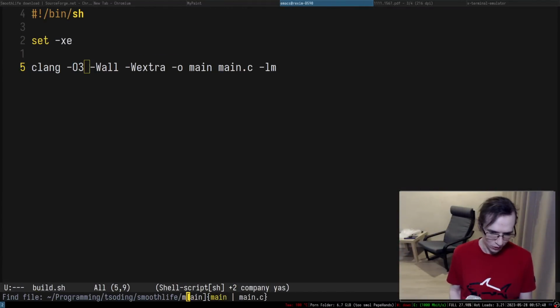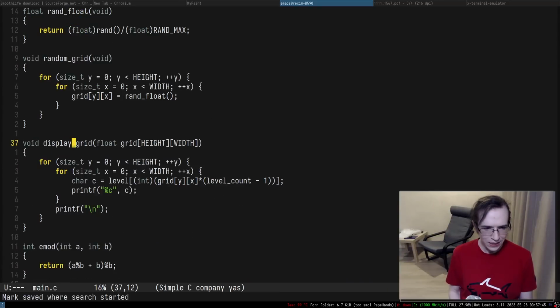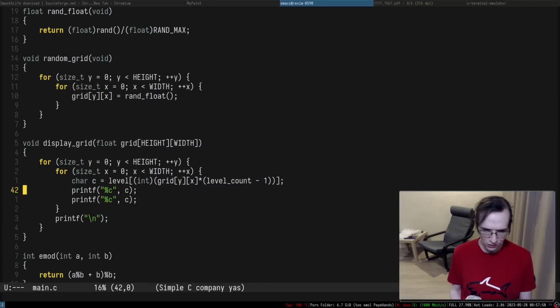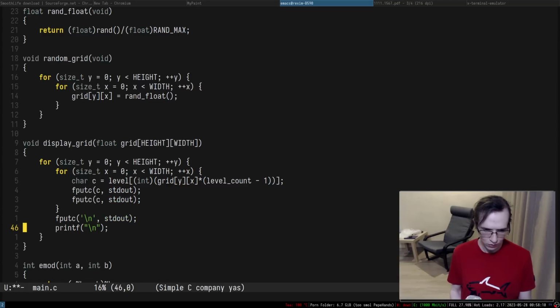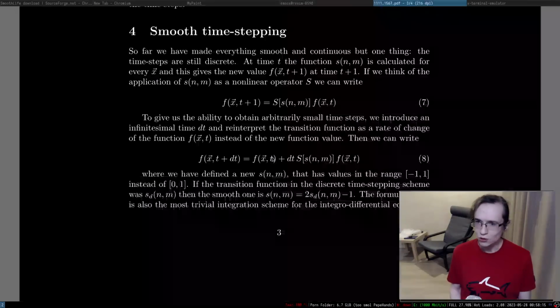One of the things I may want to try to do. Okay. So when I display the grid, let's actually print it twice, right? So maybe twice. What if I use fputc instead of printf? So maybe that will speed it up a little bit, because I know maybe printf is too slow. Right, and this is supposed to be stdout in here. I want to do something like that. I'm not sure if it's going to affect anything. But, right, so I want to make it sort of squarish. You know what I mean?